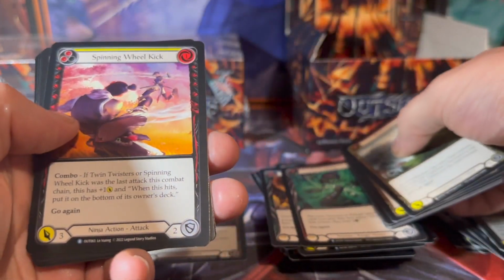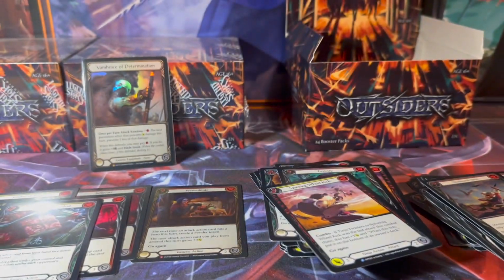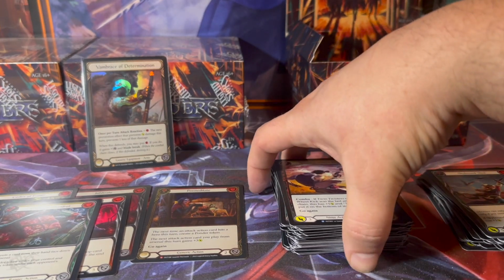Red Toxicity, Spinning Wheel Kick, another one of these guys right there. Beautiful card. Beautiful cards. I love the art in this set. I love the art for Flesh and Blood in every set, but this one is just something special. They really knocked it out of the park here.